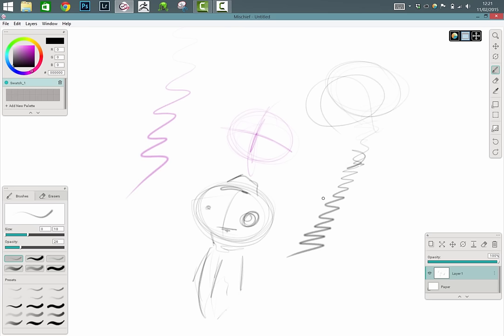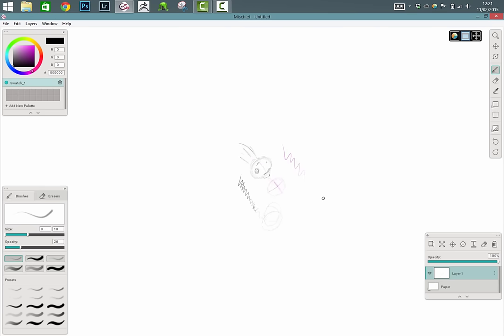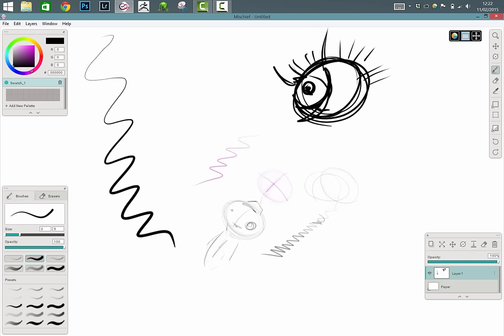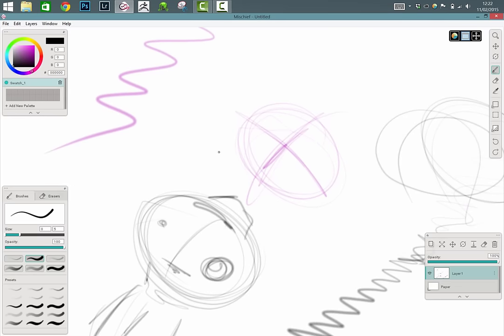And the beauty of a program like Mischief is its infinite canvas. So as you zoom out, let's just rotate that back around. We could use a harder brush, more for inking, and we can draw up here. You can see it's working quite well, and you're getting that sort of finer edge. But then we can zoom back in, if it'll let me, that's it. And then we can continue to draw.